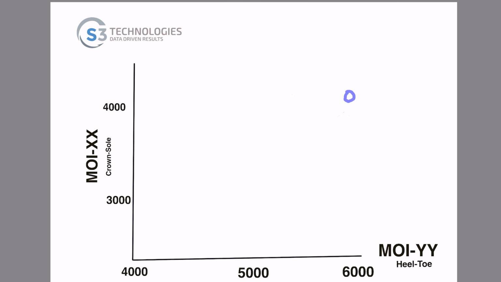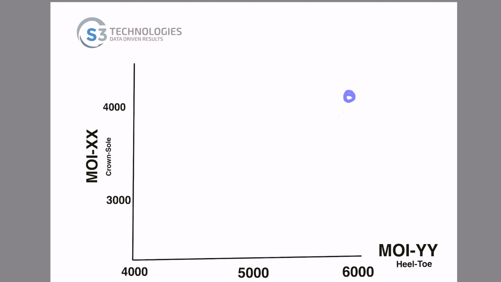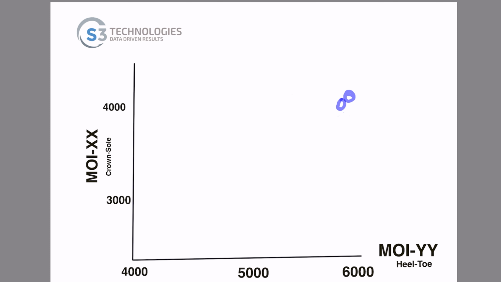So let's plot a typical family of drivers on this graph, starting with the 10K. Where would the 10K sit on this graph? All you have to do is add these two numbers, 6,000 and 4,000. It's going to be right up in here. And then if you have a 10K with some movable weights, you might shift a little bit. You move the weights to the draw position, which is more heel bias, and that's going to drop it down a little bit. And there might be another position right here. Usually this top position is going to be the weight back. The back-weighted position is going to give you the highest MOI.